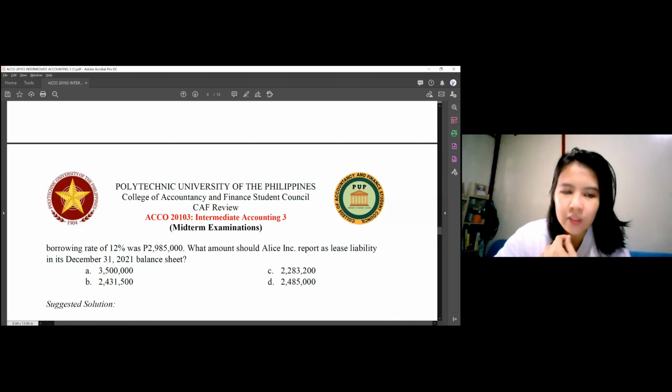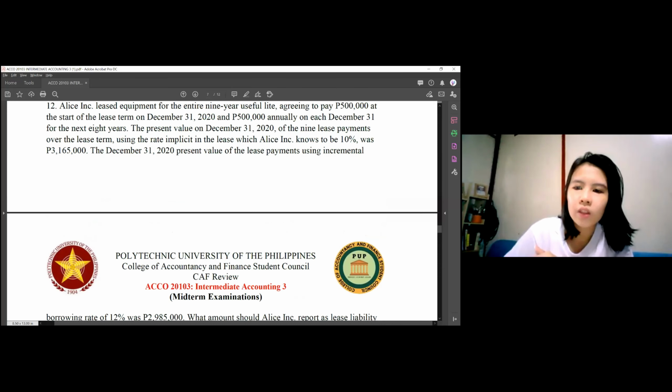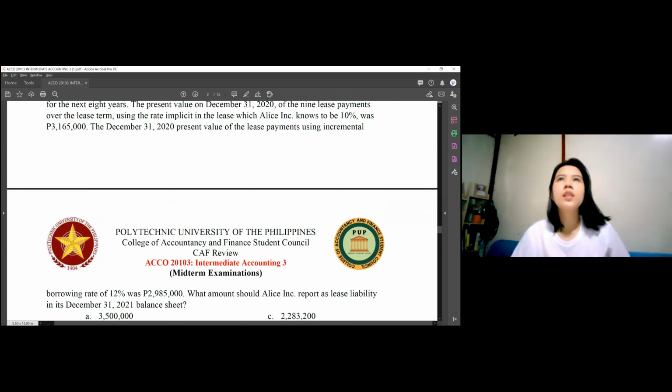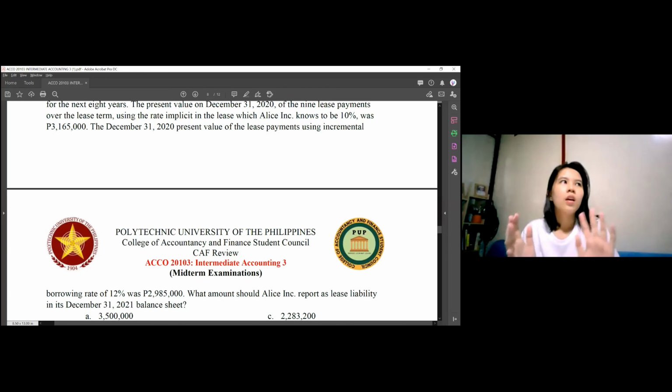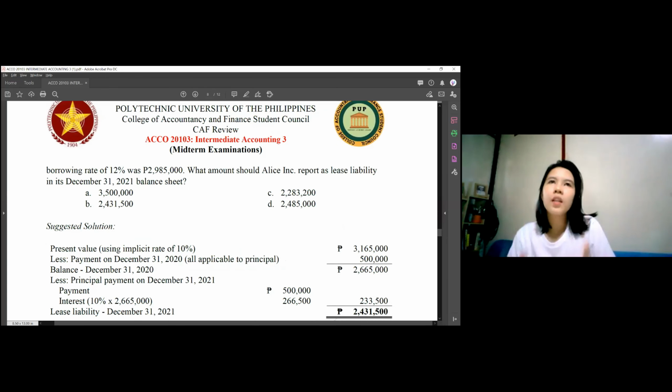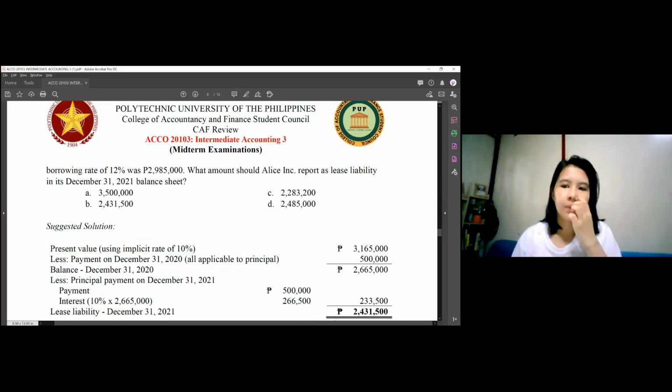So, ayan. Nung nagbayad na siya for 2020, less mo ng 500,000. Ito yung balance for December 31, 2020. Remember, kapag annuity due, ang nangyari kasi dito, gagamitan mo ng ordinary annuity iba, and then yung isa is annuity due kasi nagbayad siya at the beginning of the lease term. So, ang present value nun is ita-times mo lang sa 1 because it happened now at this moment. So, that's fairly 500,000 lang yung ita-deduct mo.